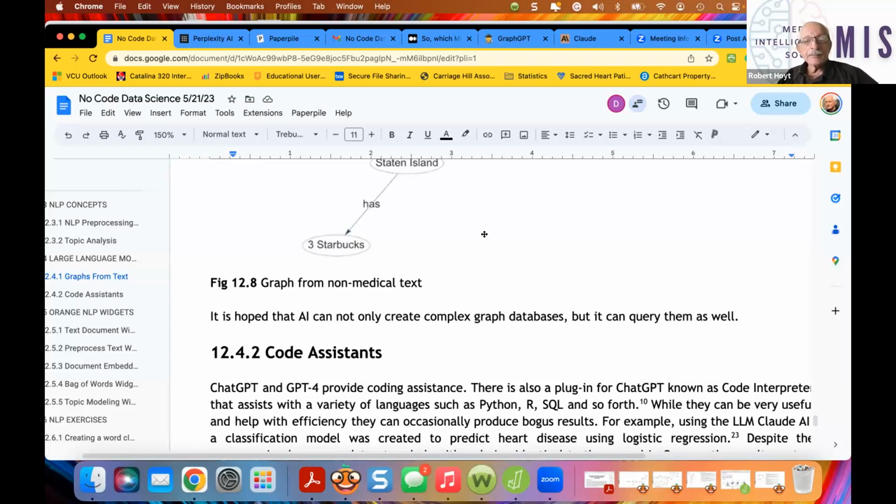So my vision for this is you will do a prompt or upload text and it'll create the database, followed by a prompt asking how you want to query it. Because otherwise, the two leading graph databases require separate languages to query. In other words, it's not SQL. It's one of them, Cypher. So my point is, I hope there's a bright future, because otherwise graph databases are a bit difficult.